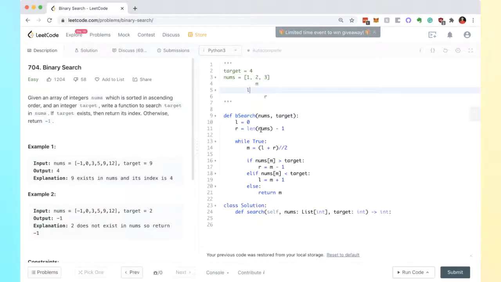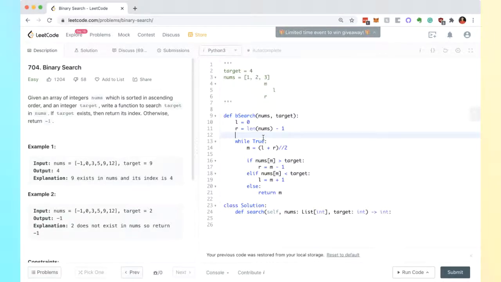Then as the algorithm says, 2 is smaller than 4, so we move L forward like that. We loop again because our loop condition is just true. So we recompute M, it goes here. The element at M, which is 3, is still smaller than 4, so we push L forward and it goes out of bounds.